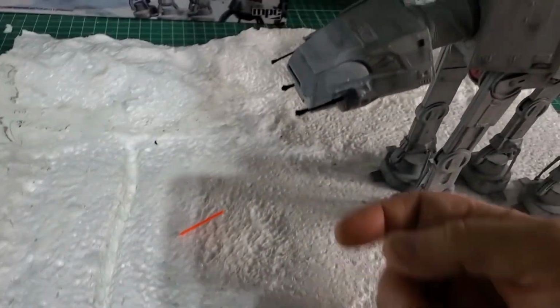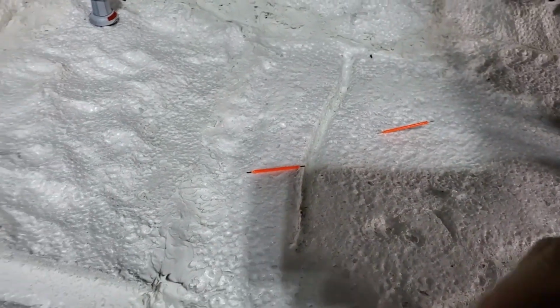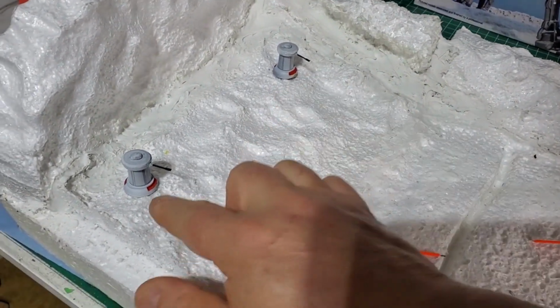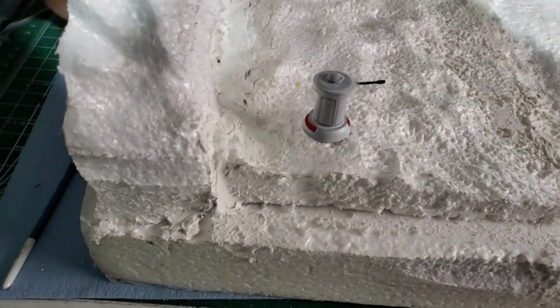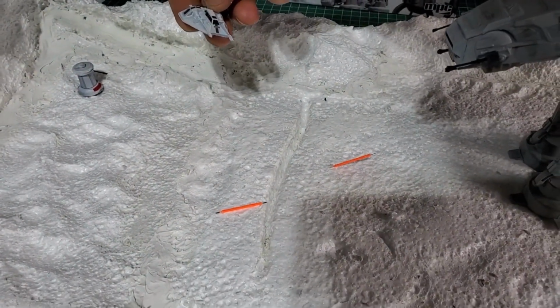Because in the film they fire one at a time. So that's what I'm going to do with that. So I was contemplating maybe one turret there, one here. And then have the snow speeders, maybe one snow speeder over here.